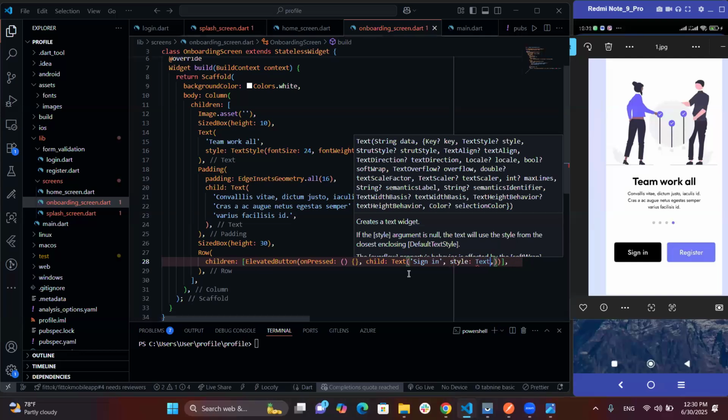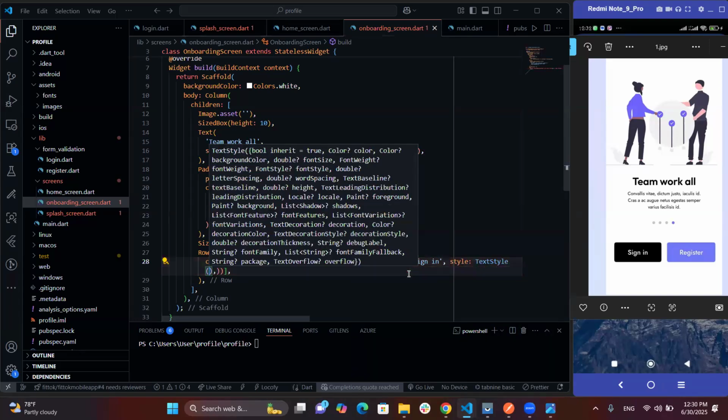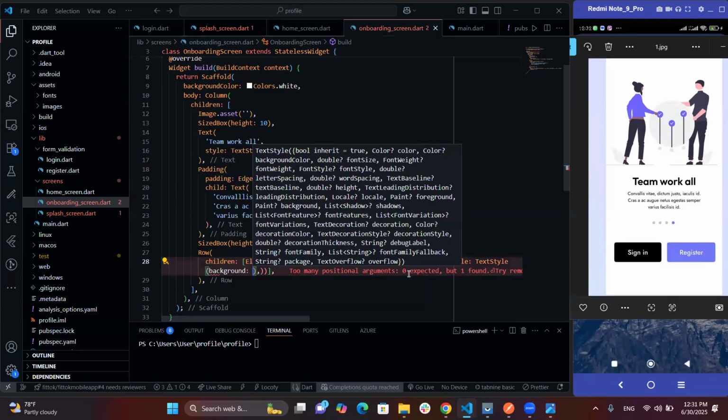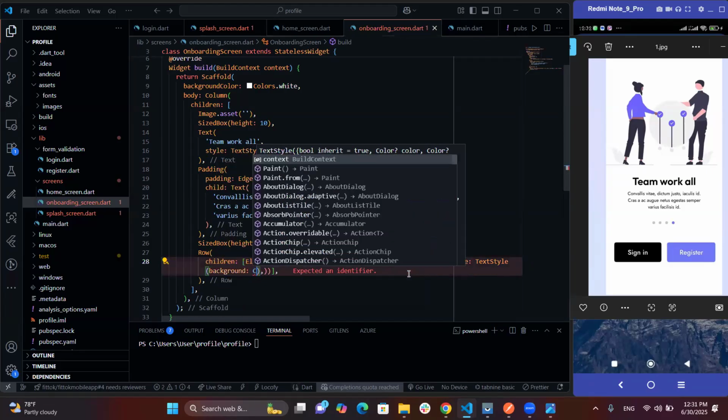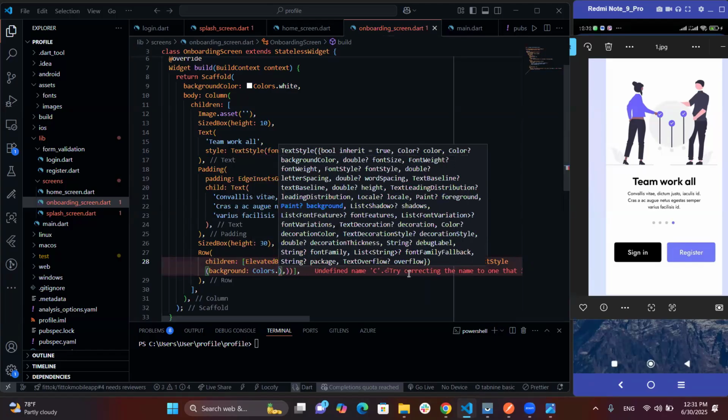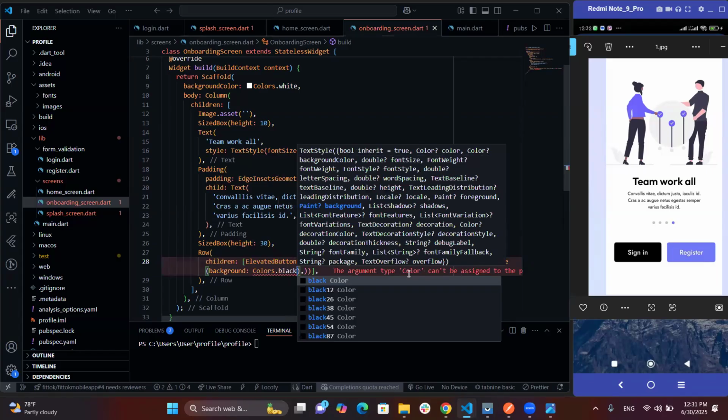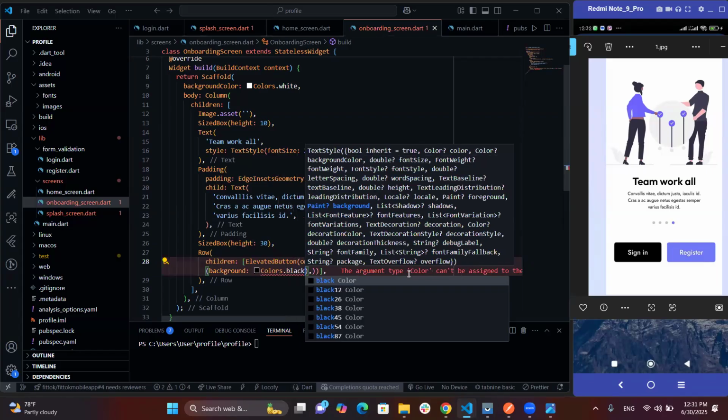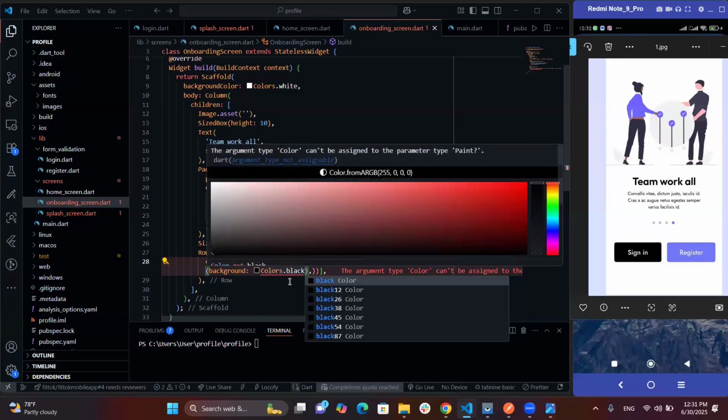And then text style. It has a black background. So what we're looking at is background color dot black. Yeah. Okay.